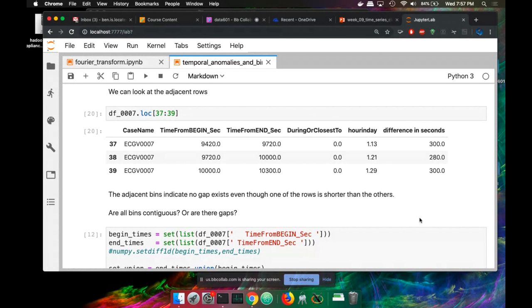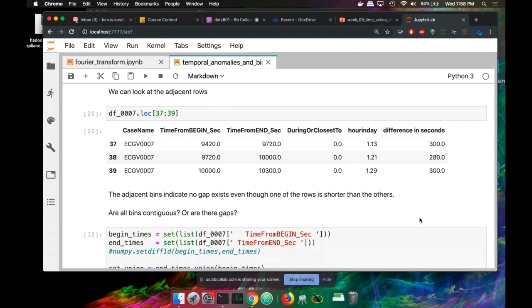this row started and ended, and then this following row started at the same time that this one ended. That means there was no gap between the time slices, even though one slice was slightly shorter than the other ones. That's totally wacky, right? You'd expect a gap if one time slice was shorter. This one is 20 seconds short, yet the other ones are still close to it. Why that is, again, I have no idea. I'll defer back to the people who took the measurements, but there was continuity, there was no gap.